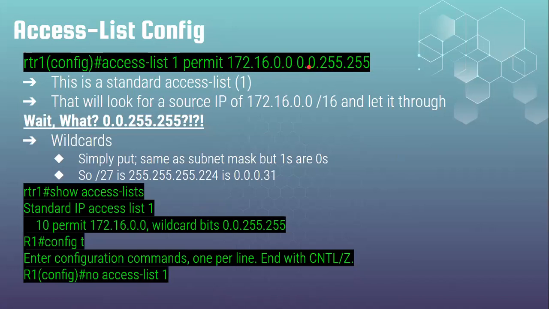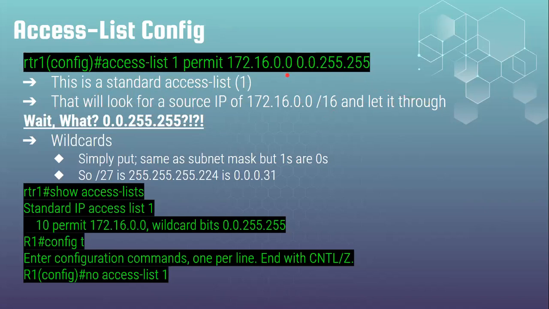Now, this is not a subnet mask, 0.0.255.255, right? Okay, so this is a standard access list. It's using number 1. It'll look for the source IP of 172.16.0.0/16 and let it through. That's what it'll do. After that, everyone else will get denied.